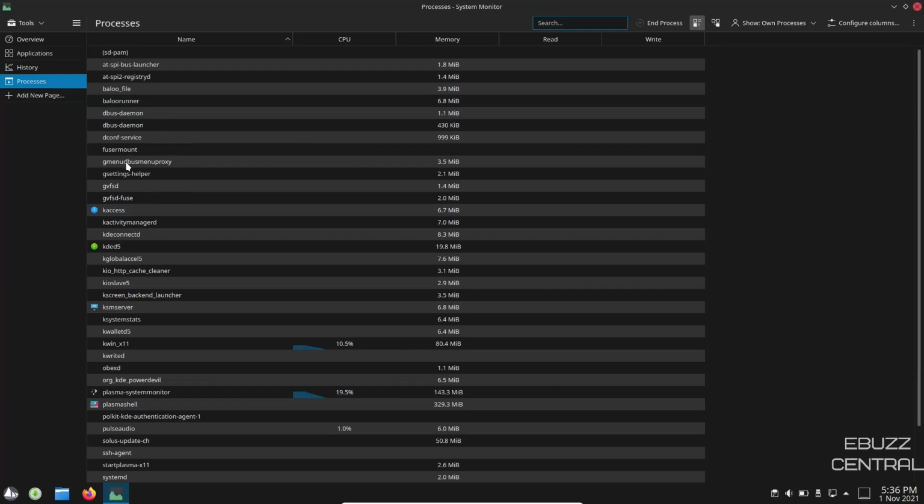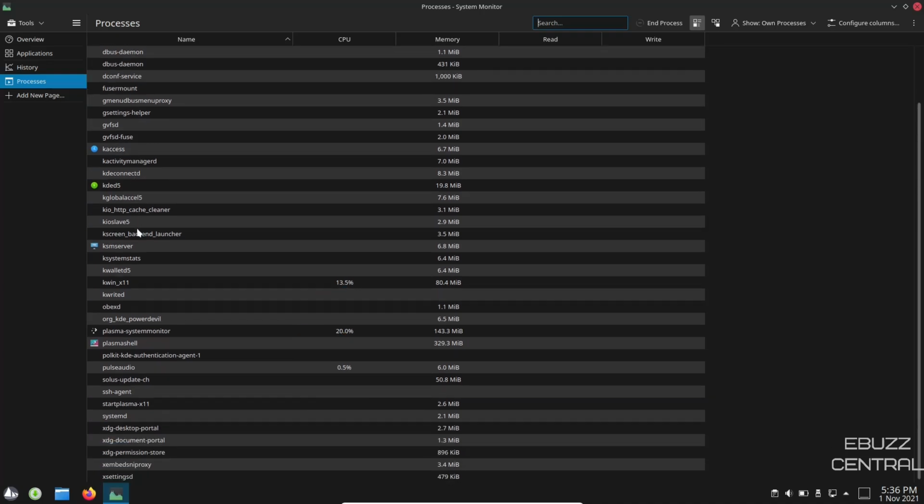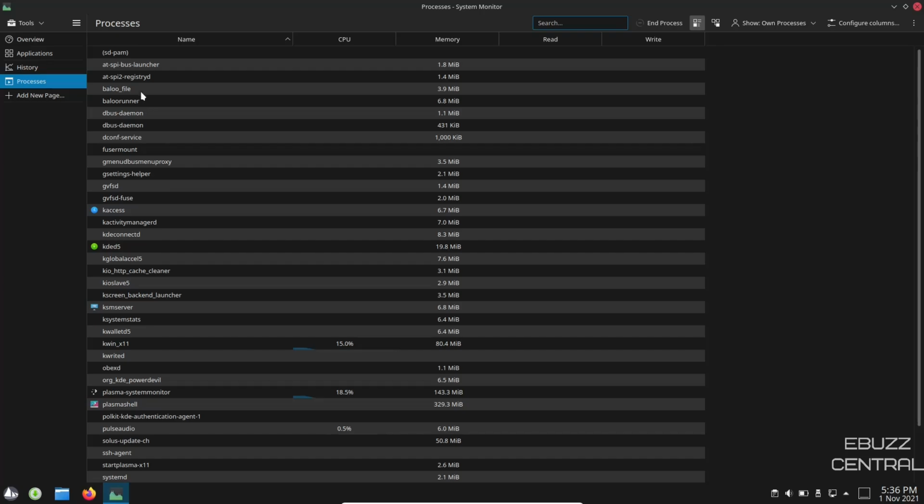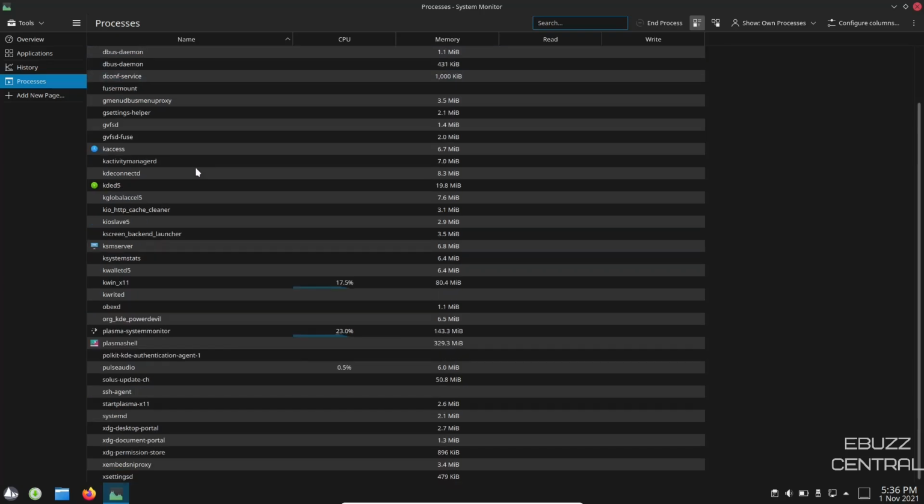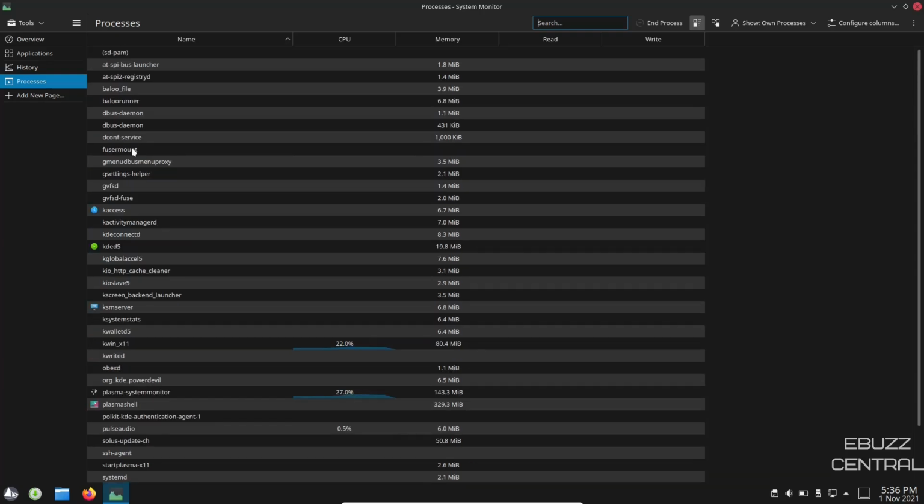And if you go down through here and you're familiar with Linux at all, you'll know that all of these have to do with the Linux operating system or with the Linux kernel or with hardware. And as you notice, I'm just scrolling just a little bit and I'm already at the end of the list. Start Plasma, X Desktop, Org KDE, PowerDevil, K-Access, and that's it. That's all I'm listing right here, okay?